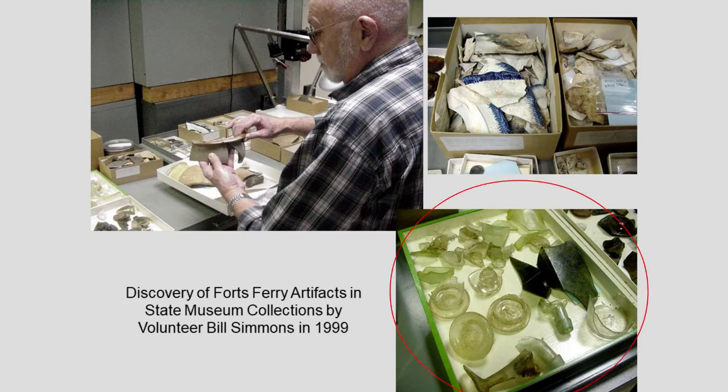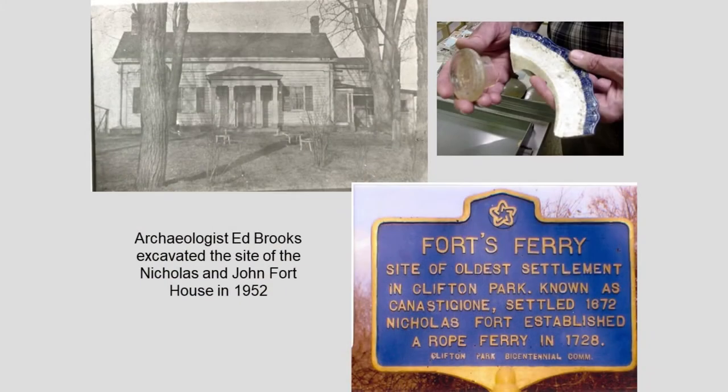These are some of the artifacts found at the first settlement at Fort's Ferry. These are flip glasses — the type of glass used at taverns to hold beer and ale. There are also pieces of dishes dating to just after the American Revolution, around 1800. Here's Bill cataloging the collection. The artifacts were excavated from the old Fort house, which was owned by the man who operated the ferry and was also used as a tavern or inn during the 18th century — which explains the flip glasses and dishes.